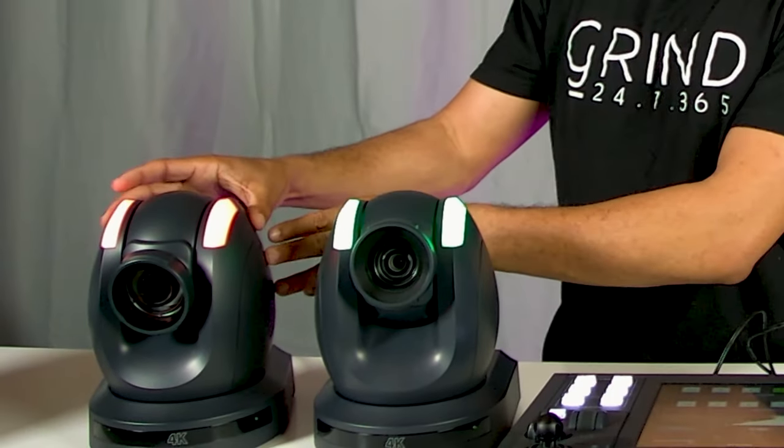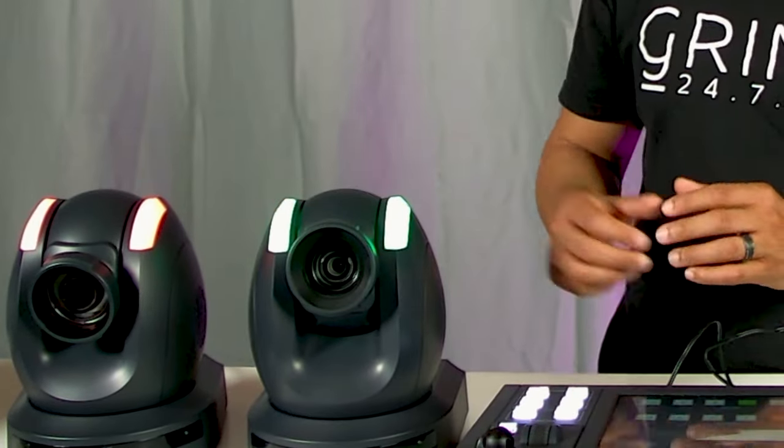We have an all-in-one dedicated video switcher and joystick controller right here — this is what excites me about this setup. As I'm looking at my preview monitor, one thing that's a little difficult to see is the tally lights. In person, it is really easy to recognize the green light and the red light. Having tally lights on PTZ cameras is a must for me going forward. It allows the talent to know which camera is live. Have you ever worked with someone and they look at the wrong camera at the wrong time? There's no mistaking this — green means it's in preview mode, red means it's live right now. With the tap of a button, we can go from green to red.